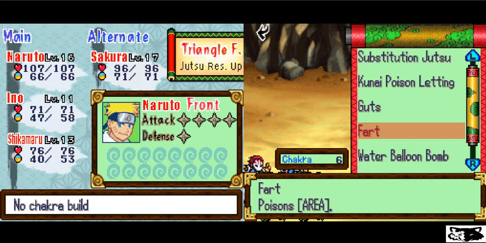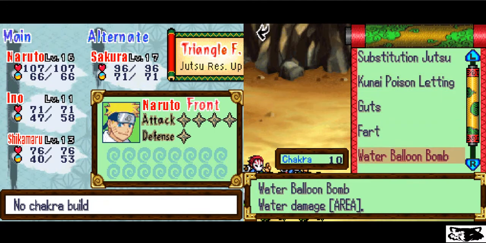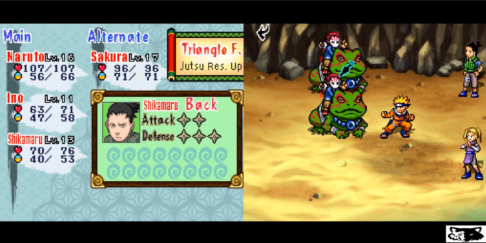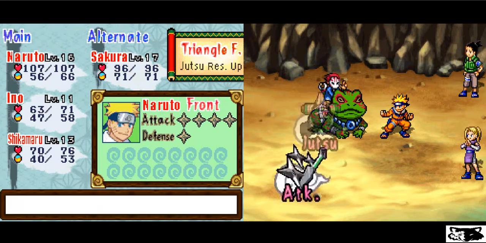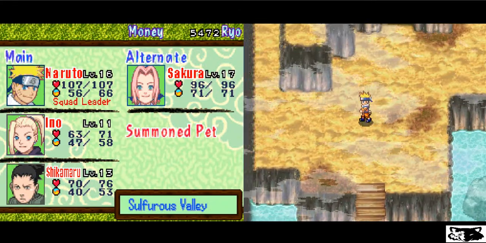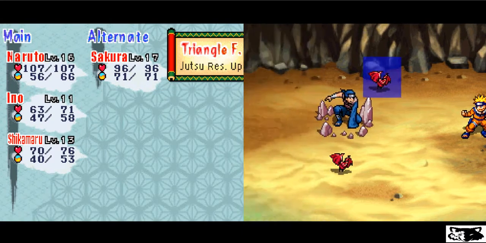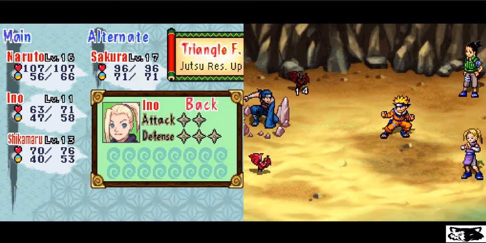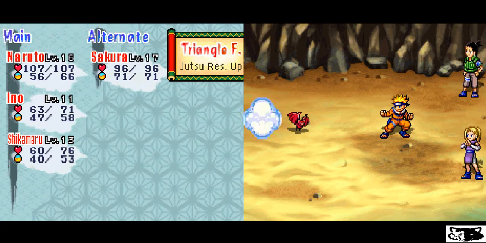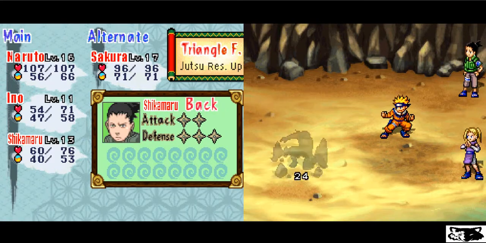Guts recovers from KO once. Okay. Fart. God. Can I personally heals poison status? Water balloon bomb. I'm tired. Look at these guys, I'm scared of. I'm not sure who I'm scared of in this cave, but I won't lose. You're mine. I won't lose. Time to make some noise. Oh, you got a lot of health.